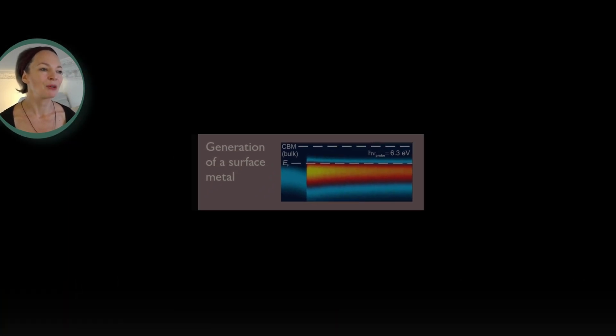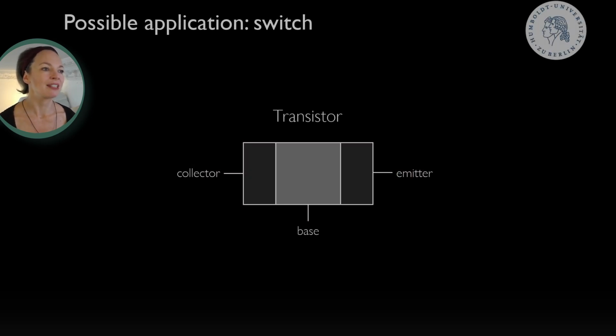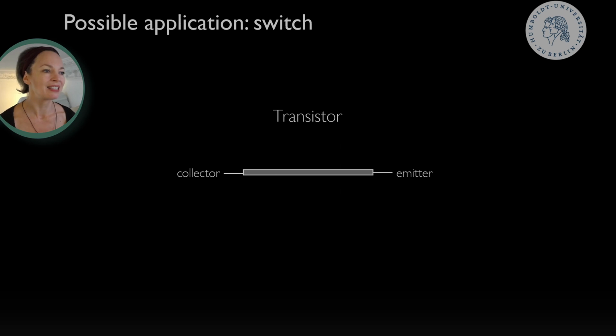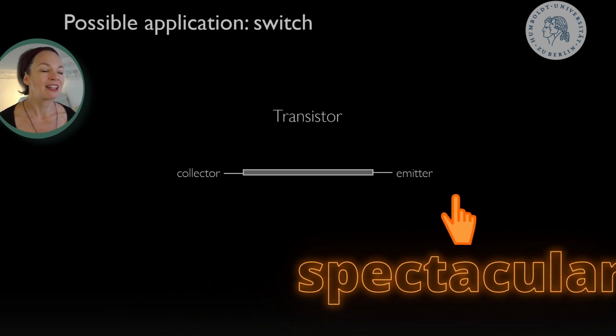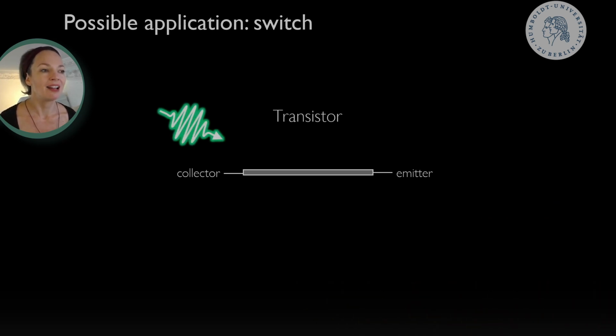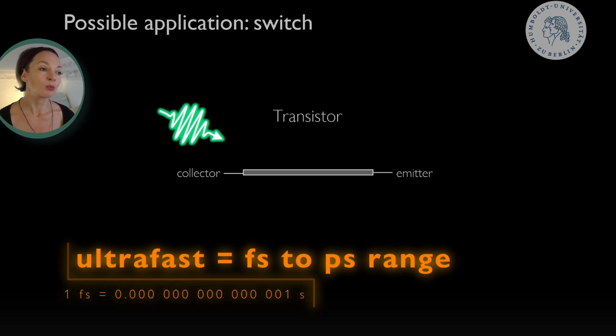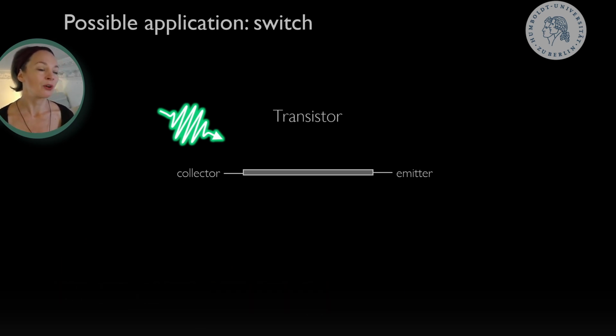This part of the talk is motivated by a vision in the ultrafast community to simplify transistor design. Instead of using multiple materials with really many interfaces, the idea is to condense everything to just one spectacular material that can be switched by light. And the idea is to do this even on ultrafast timescales and switch the material properties from semiconducting or insulating to metallic conduction. Such spectacular materials actually do exist.